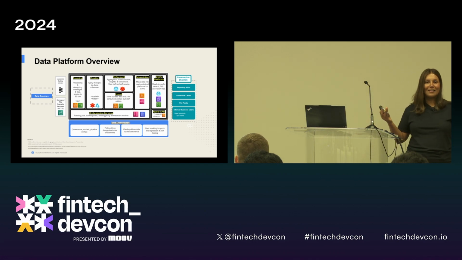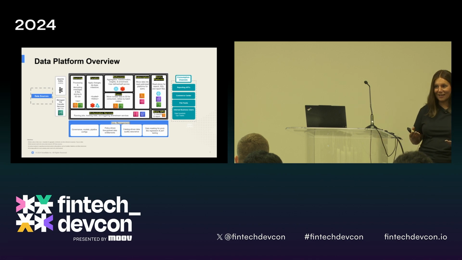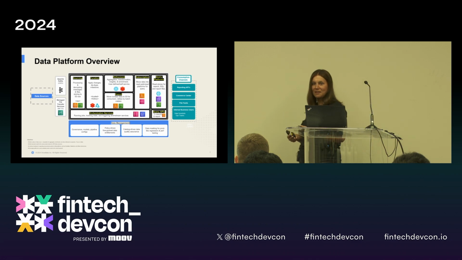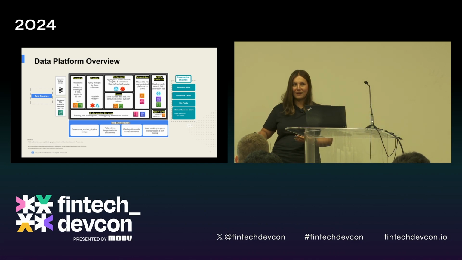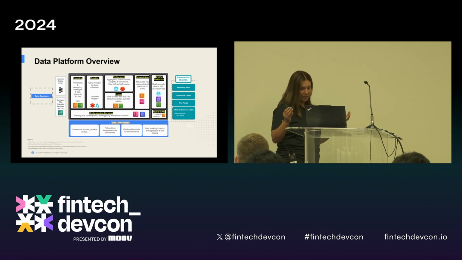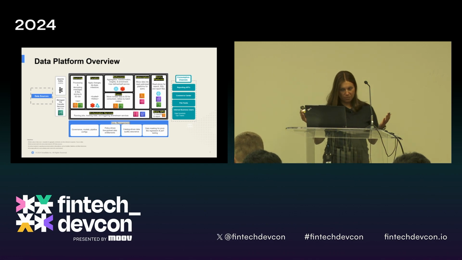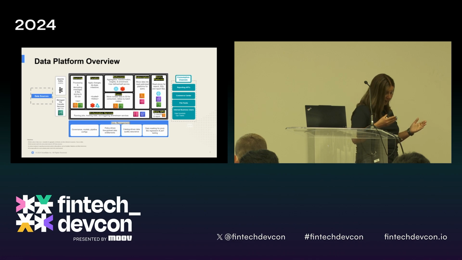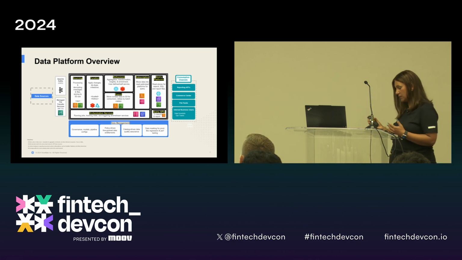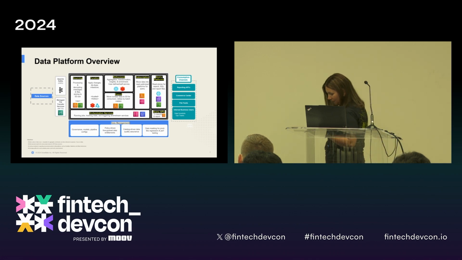So again, when you start a large project, there are always going to be gives and takes. There are always going to be compromises you would have to make depending upon what's your step 1 delivery, what's your step 2, step 3 delivery. But we put the principle in place that these are the things that are non-negotiable to us. On the left-hand side, also, the data sources and how we bring the data into the data platform are non-negotiable.